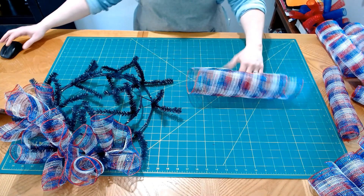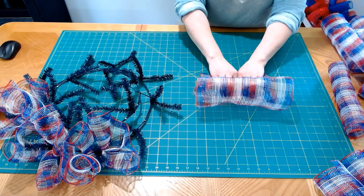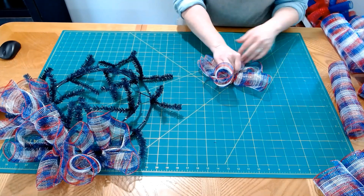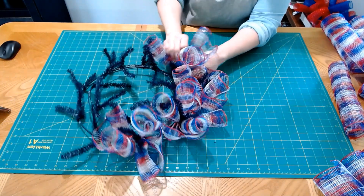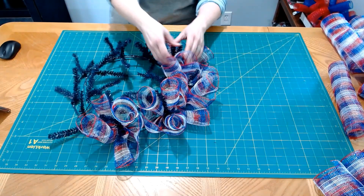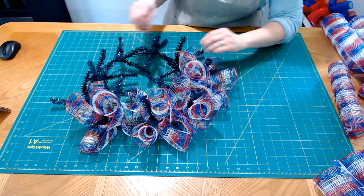Let me try to get a closer shot — not much better, but here we go. One-two-three, ruffle the middle, curl one-two-three, gather it together, fix it the way you want, push it down on the tie. Sorry if you hear background noise — that's my husband home, sounds like he's dealing with the trash or something!